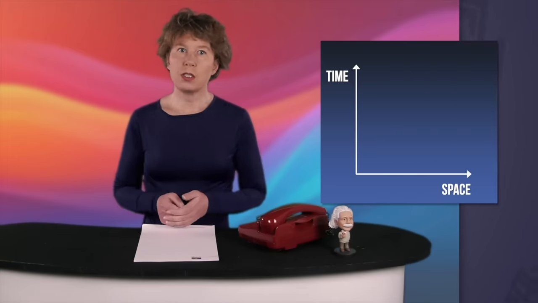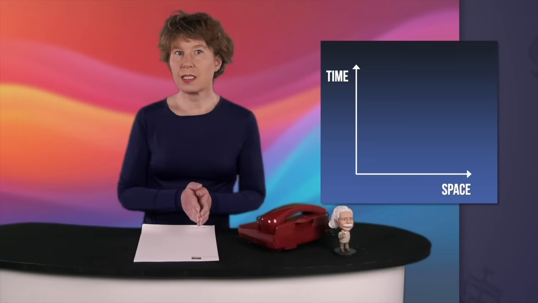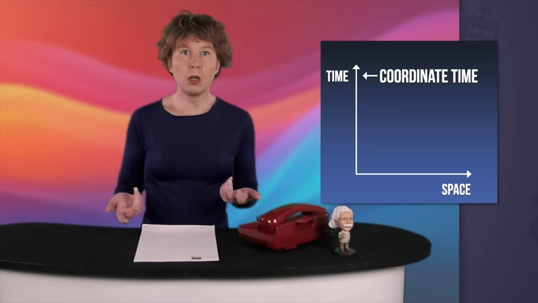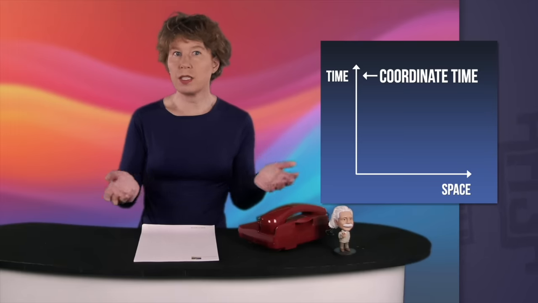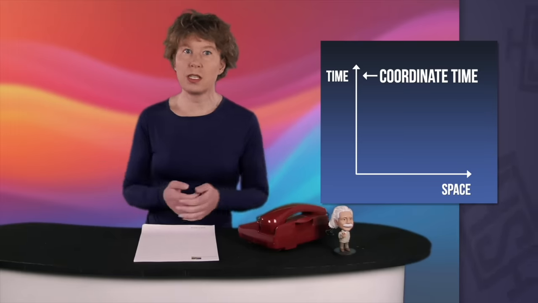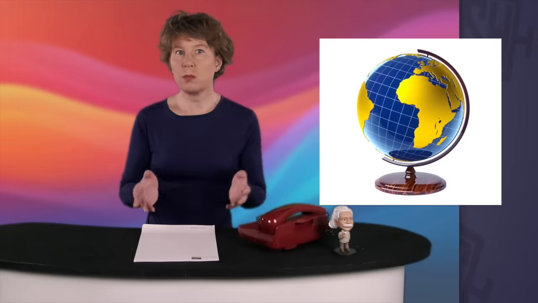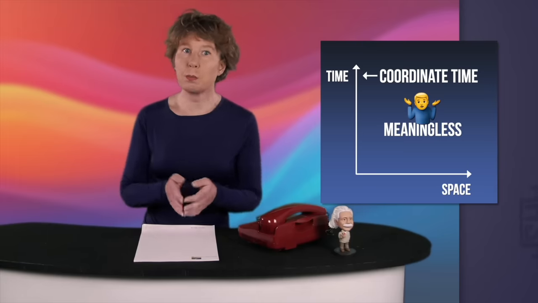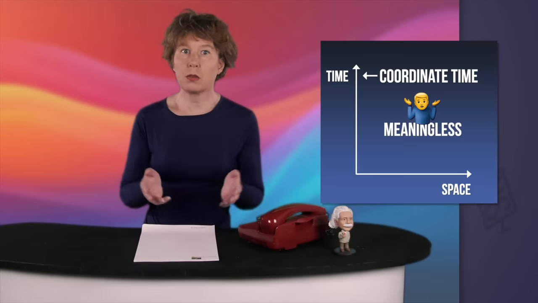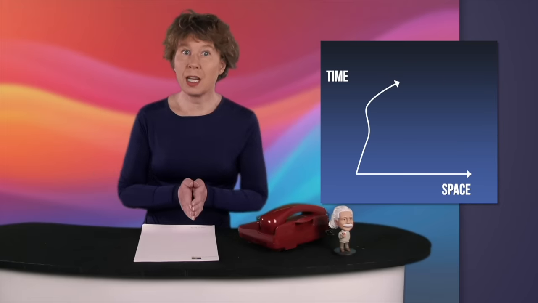Now about these two notions of time. The time axis in this diagram measures what we call the coordinate time. That could, for example, be the time in your bedroom with zero marking midnight on Tuesday. It's a convention, like it's convention to measure location on Earth by latitude and longitude, and longitude zero is in a place called Greenwich. But this coordinate time is physically meaningless because anyone could pick a different one — like there's nothing preventing you from picking a time coordinate that looks like this. It's just that it would be very cumbersome.